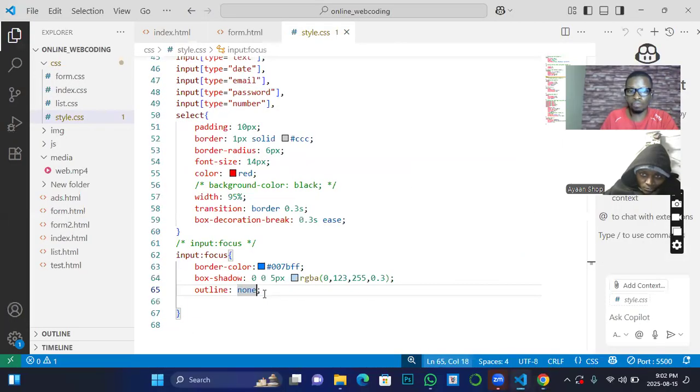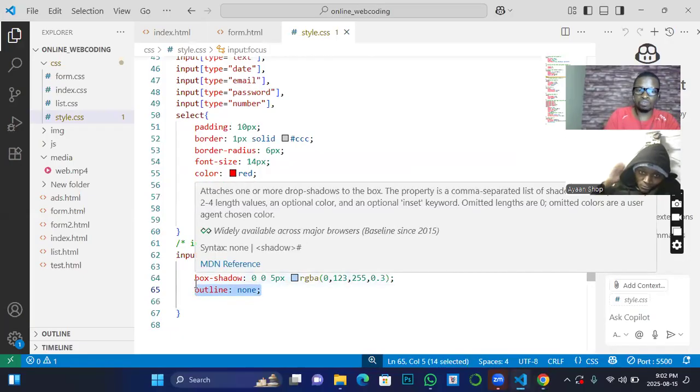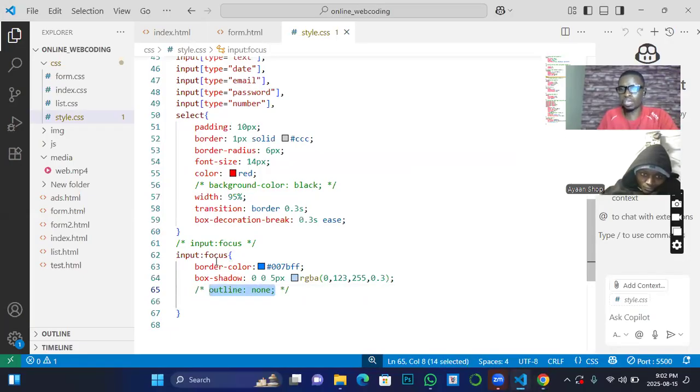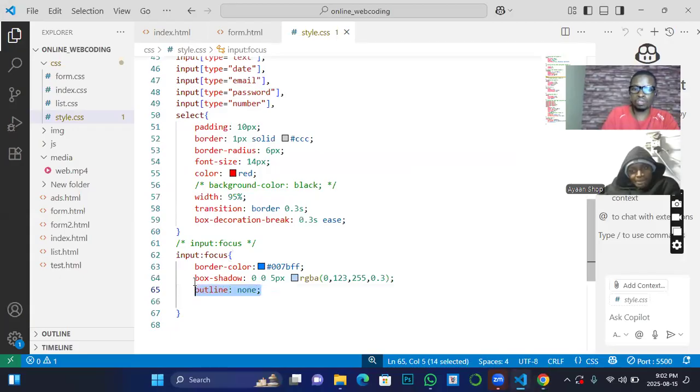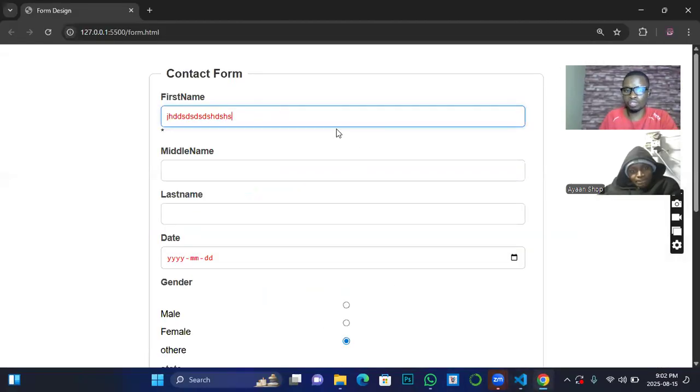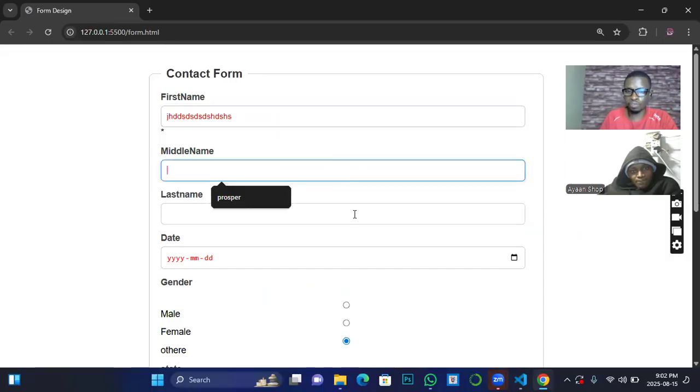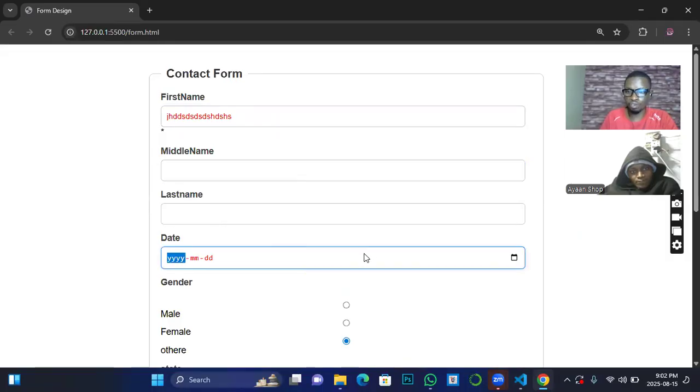So if I go back now, and like I advised you yesterday, if you want to know the impact a particular property is making, turn it off, then go back and check. You can see this is what was overshadowing those effects that we were not seeing, because by default it's bringing the outline. So once I turn off this outline, it will bring it out. So I'll go back and turn it on. Then by the time I come back, you see those things that I have been coding, that seemed as if they were not reacting. Are you following? Hope you are getting it.